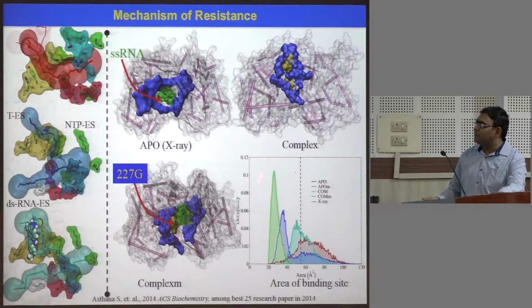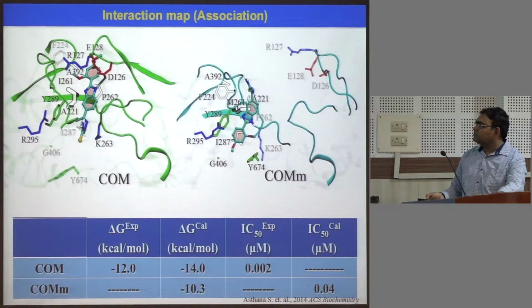Then later on we performed the surface plasmon resonance reactions, and from the experiments we proved that yes, there is no current. We did the efflux pump analysis with the current, and we found that there is no current to flow here because the RNA can easily enter this site. So experimentally we confirmed that what we proposed is true.